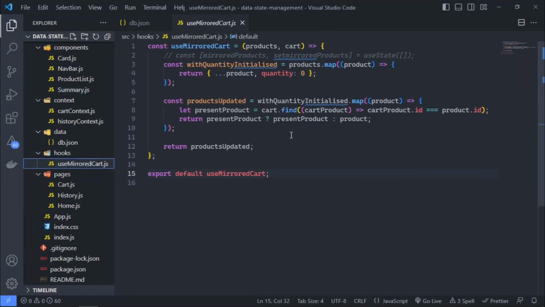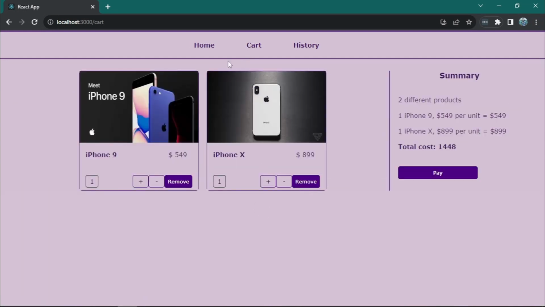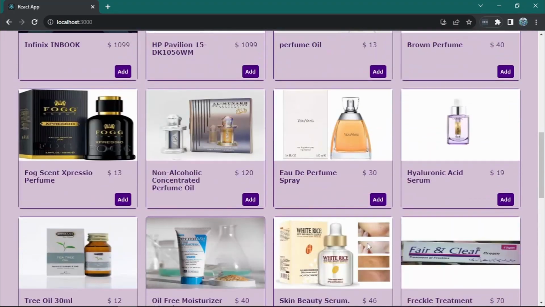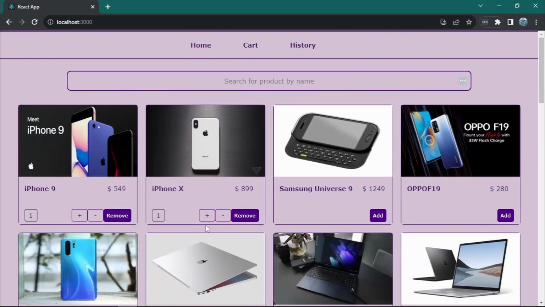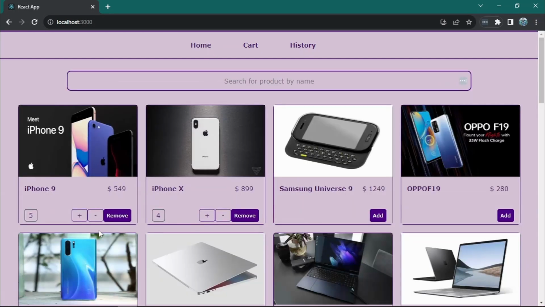It's what's making this application powerful to an extent, because you notice that once you add an item to the card, all the products displayed here now show the updated state of the item. So as you increase the quantity of an item here, it's reflected in the card, and in the same way when you increase or decrease the quantity of an item in the card, it's also reflected here in our home page.